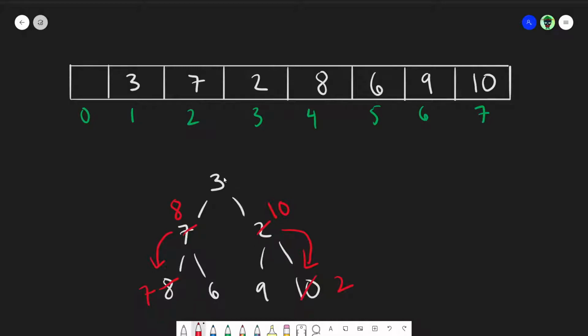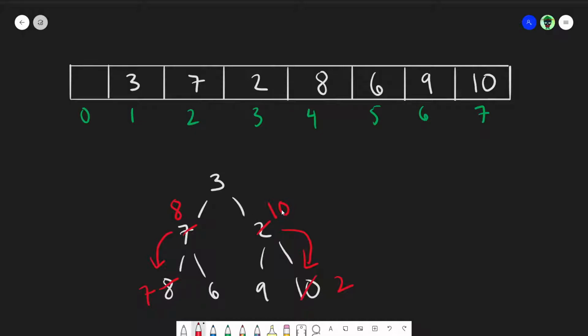But now we have to bubble down from the root, the last step here. We see that both children are bigger than 3, but of course we pick the bigger child of the 2 and swap with that. It's really the same idea as a min heap, except in reverse. The parent has to be bigger, so when we bubble down, we swap with the bigger child.